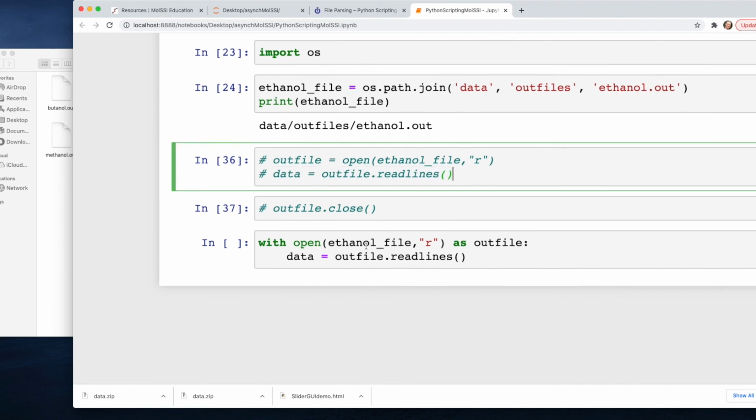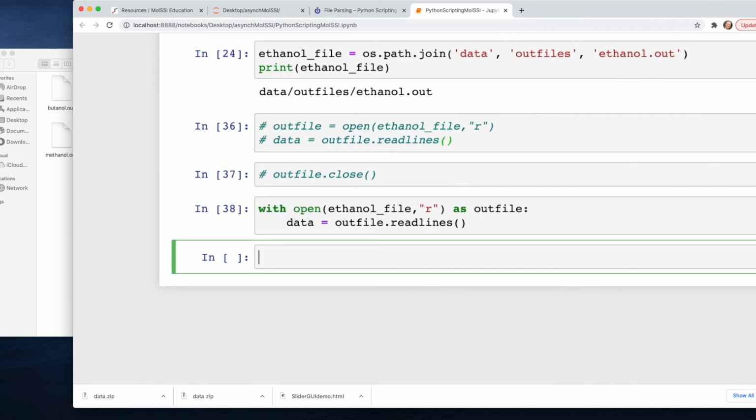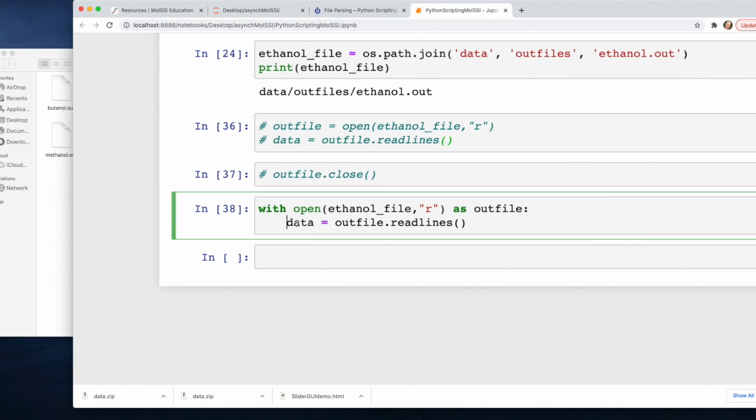So what this does is it does it in one shot, and then we don't have to remember to close it. If we know that when we open this thing, this is all we want to do, this is a really great way to do it. We've saved ourselves a line of code, and every line you can save adds up. Also, we don't have to remember to close the file now, right? Because the thing will keep running.